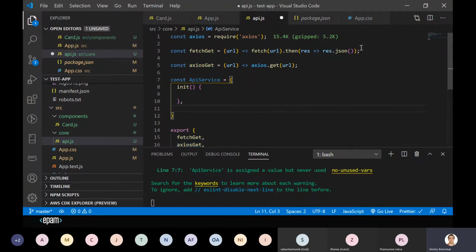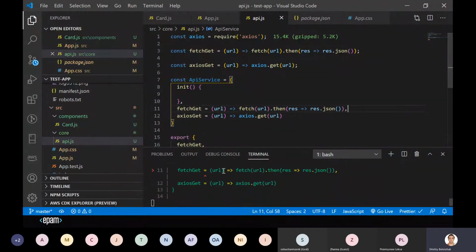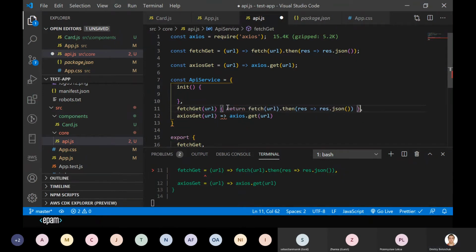And we'll have those functions in the API service itself. I'm hoping that we can do something like this. I'm not really caring about not using functions, but Create React App probably does not like it. So we'll just go with that and return like this.